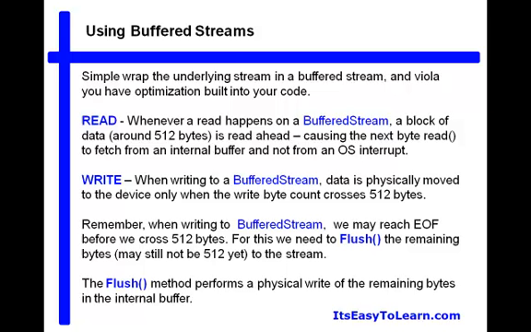One important point to remember is, when using a buffered stream to write to a file system, we write to the file only when it crosses a certain threshold. But we may reach the end of the file before we cross the threshold. So finally, at the end of a program, we need to do a flush to flush the remaining bytes to the underlying output stream. So buffered streams provide an abstraction in the form of minimizing the interrupts on the operating system. They are an optimization on the IO process.